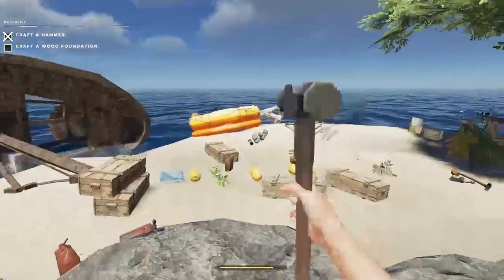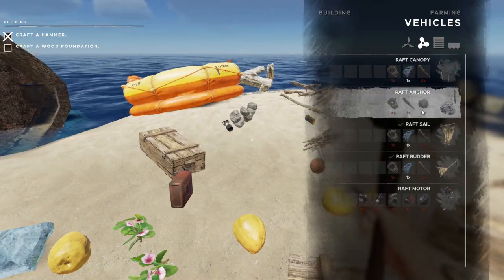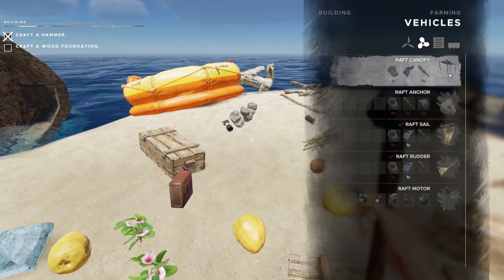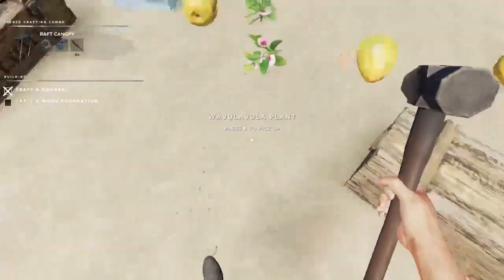And we're also gonna make an anchor. What do we need for the anchor? Six rocks, one stick, four rope. So much rope. Maybe not an anchor right now. Ooh. But we want to make a roof canopy. Definitely make a roof canopy.